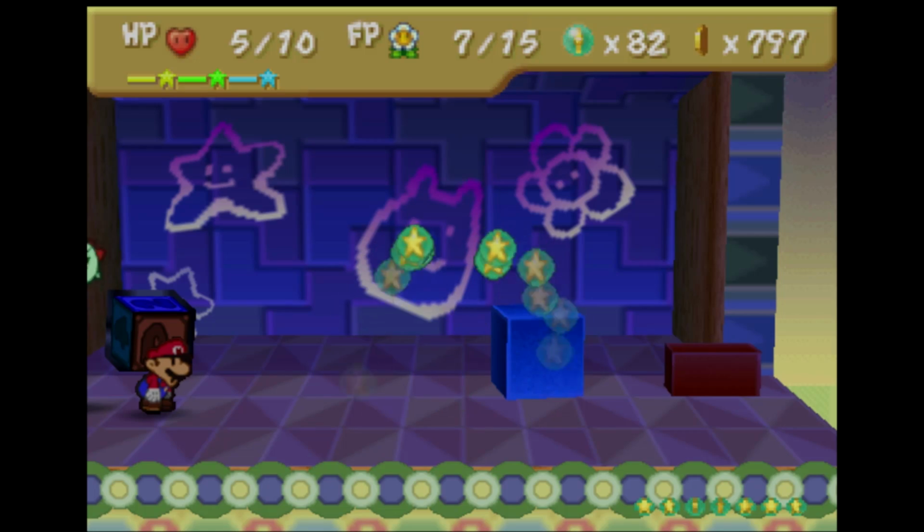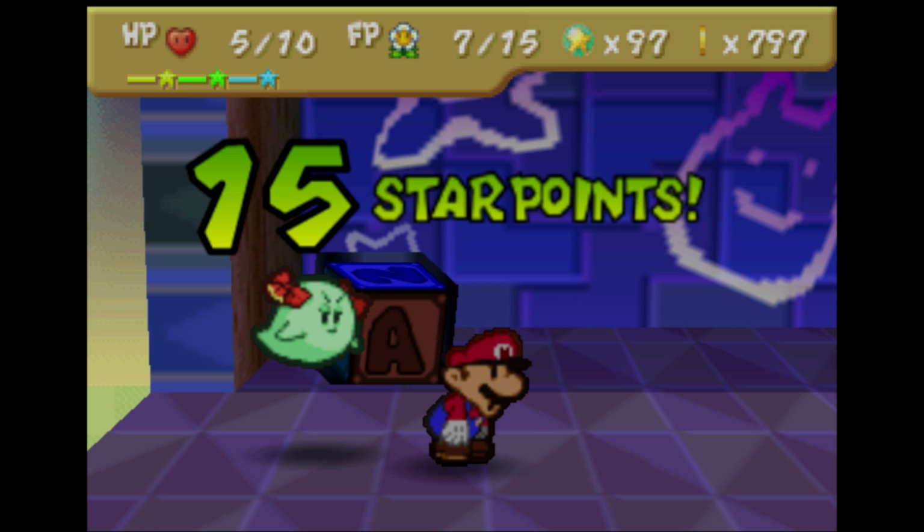All right, guys. So the Big Lantern Ghost is defeated, and for that we get 15 star points, putting us up to 97. Not bad.